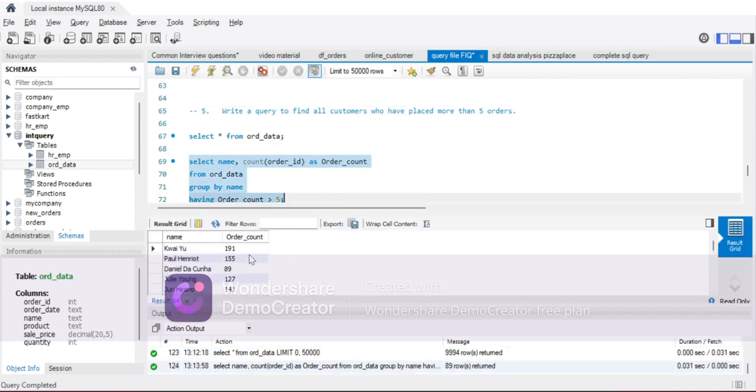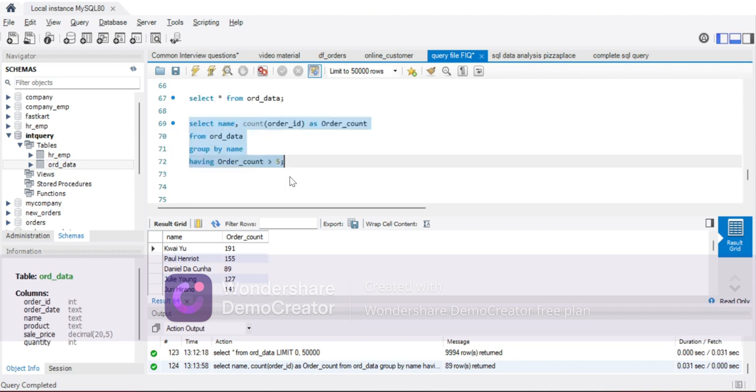Let's run this. Okay, so we have all those names and order counts of customers who have placed more than 5 orders.